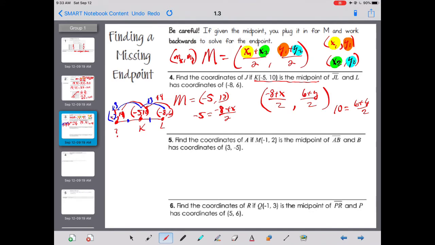It's a lot more difficult this way. Don't get lost whenever they give you the midpoint and an endpoint, and you just plug it into the thing as normal. You're going to find the midpoint of those, which is only the quarter point of the original line. So be careful.